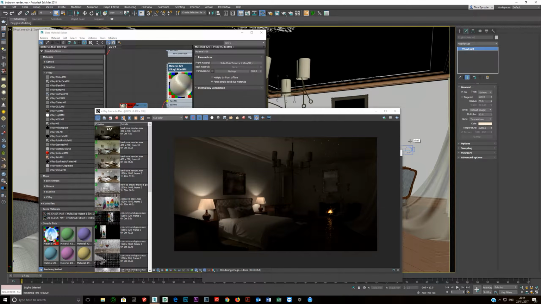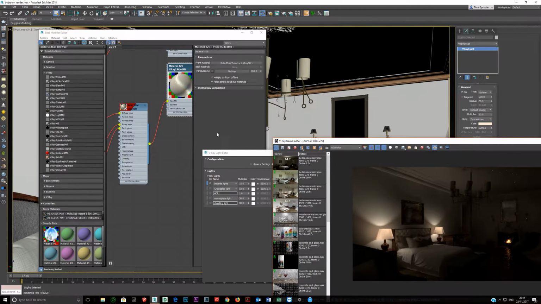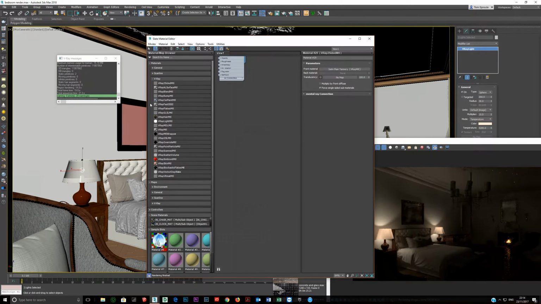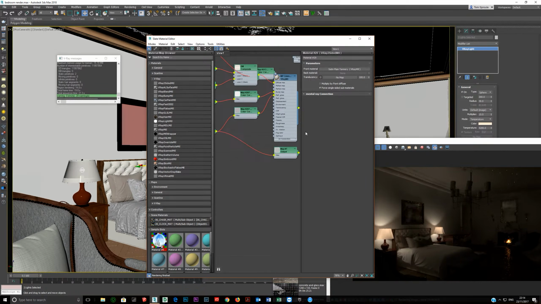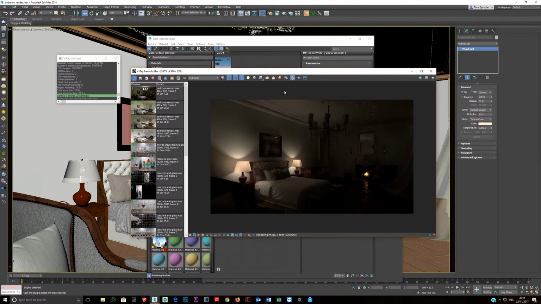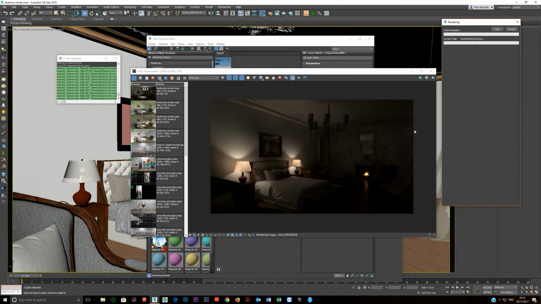That's looking nice, but again, I think I've got the same problem here with the V-Ray two-sided material which I put on there, so I'm just going to pick that and change that. Yeah, let's take that off there. And let's darken this a bit. Okay, let's check that again.